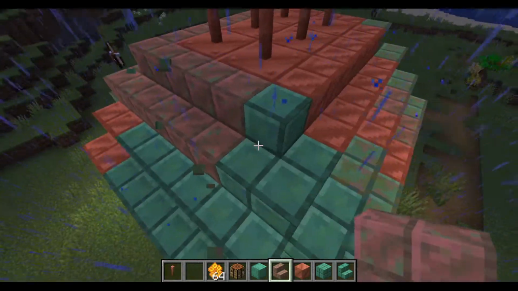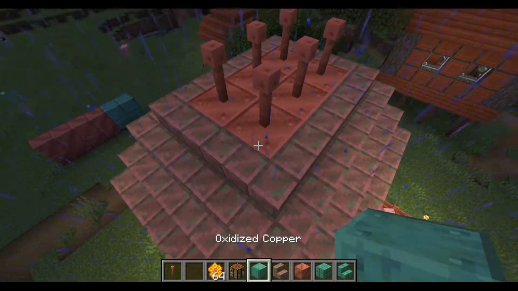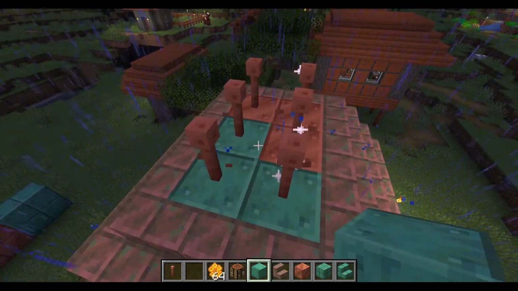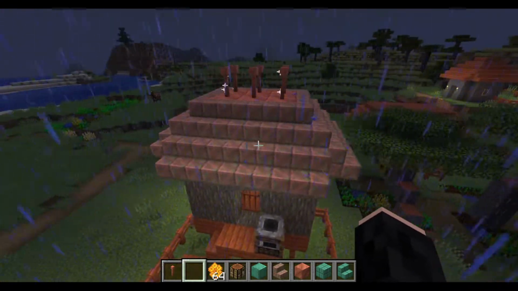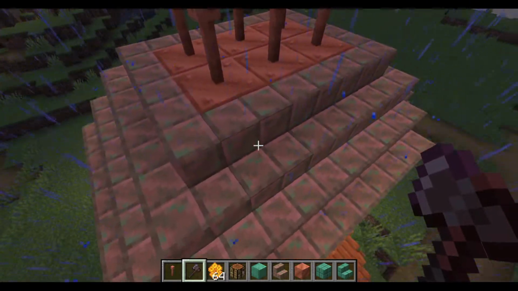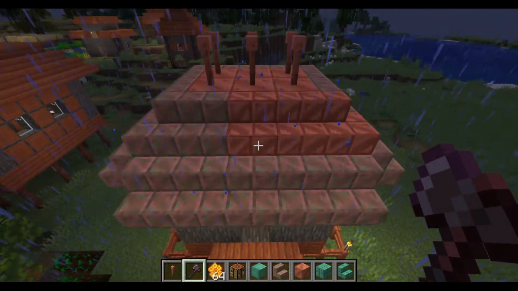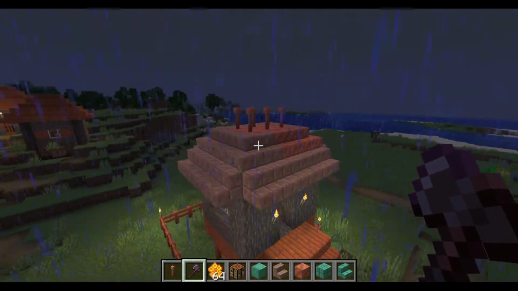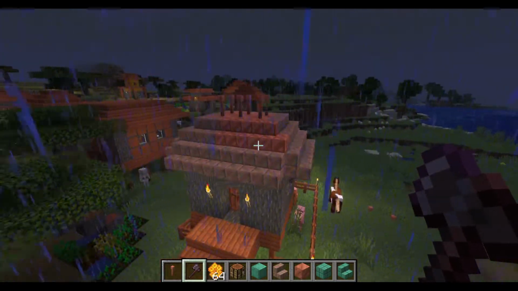Just see if the lightning affects the waxed copper the same way. Doesn't look like it. It looks like the lightning doesn't work on the waxed copper, which is nice because locking it in just means it's locked in, so that's good. So I'm just gonna take the wax off of these blocks, and then they immediately are cleaned of oxidation. So yeah, the wax still is effective against preventing even lightning from changing the look of the blocks.